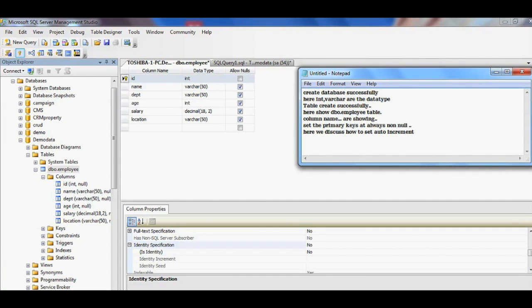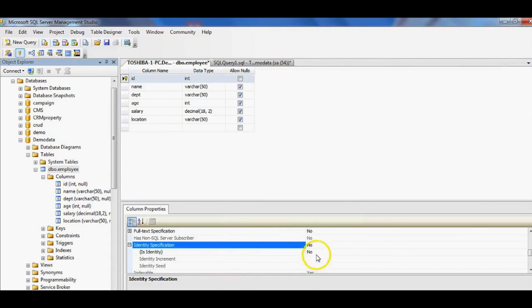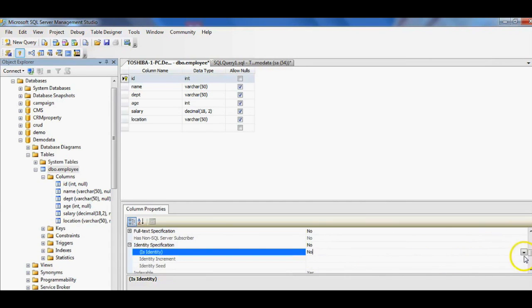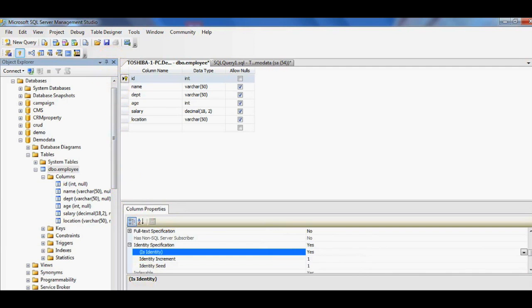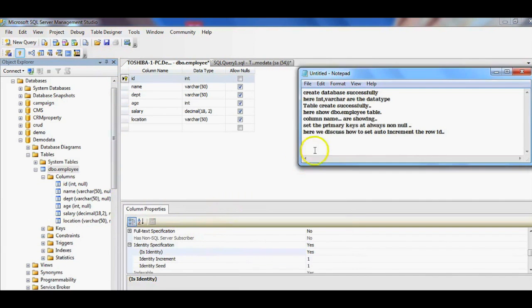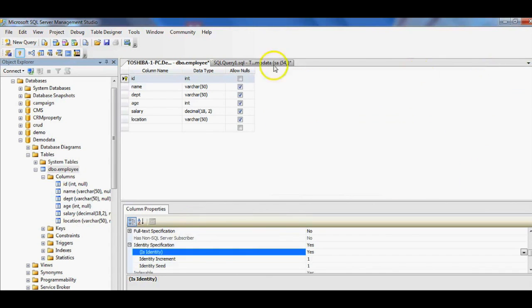The next thing is to add the auto increment. With auto increment, the value will be incremented for each new row. The value is unique and duplicates aren't possible. If a row is deleted, the auto increment value of that row will not be reassigned. And the auto increment value of the last inserted row can be accessed with the MySQL function last insert ID, but it must be called right after the insert query in the same database connection. Now let's save it just in case my computer accidentally dies.